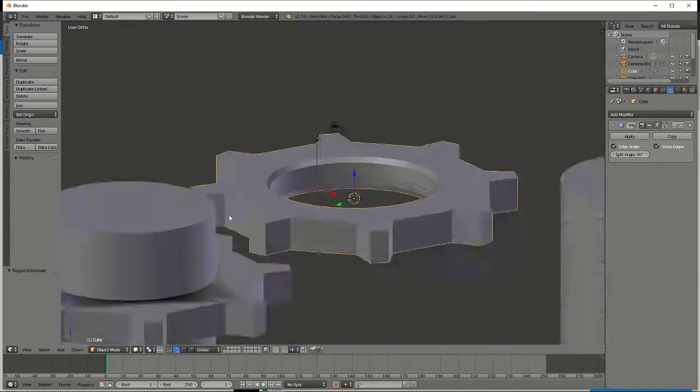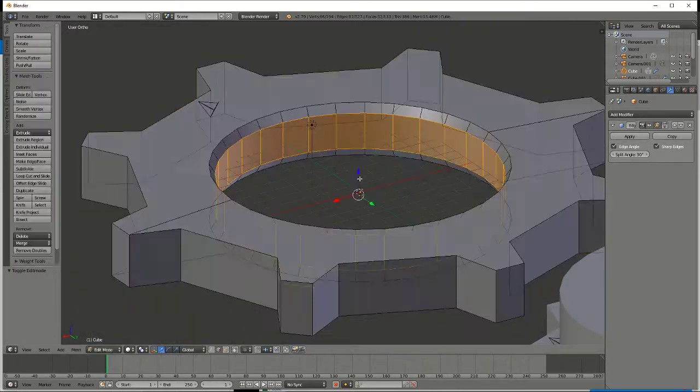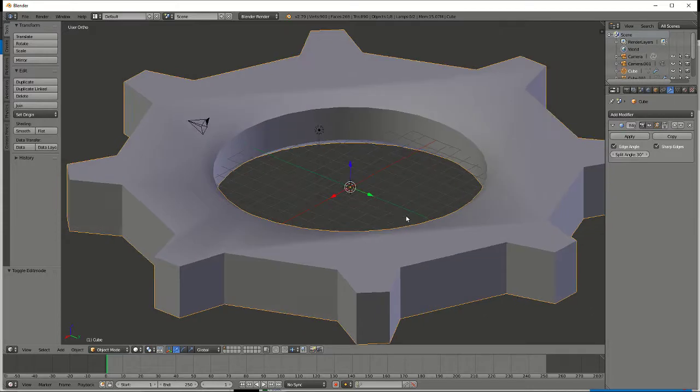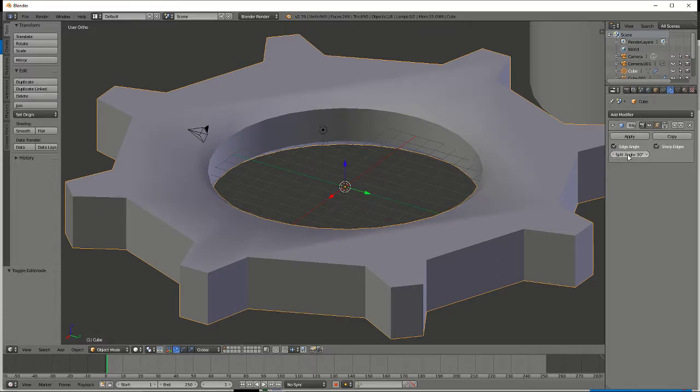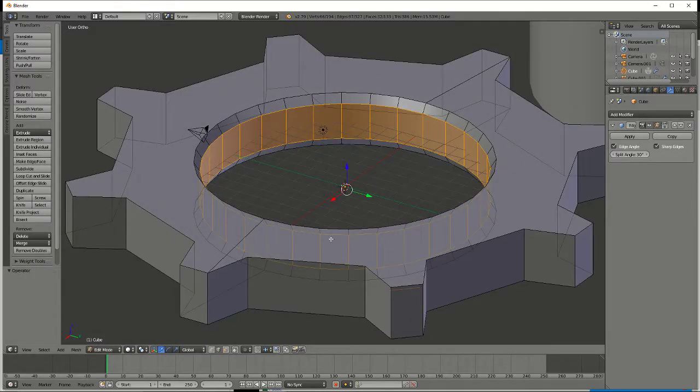The smooth, the edge split. If I did it and a lot of it messed up, you can do 45. No, you do it less, 15, and it fixes. I'm gonna stick with default right now and just leave it like that.